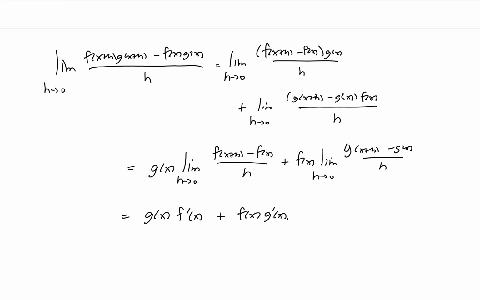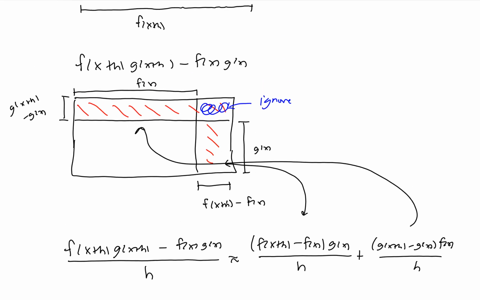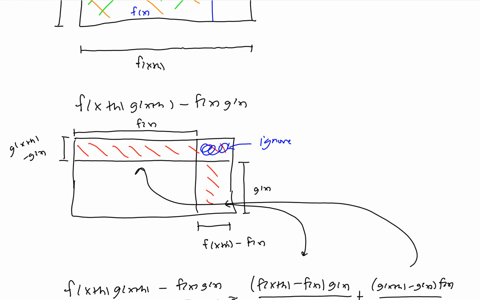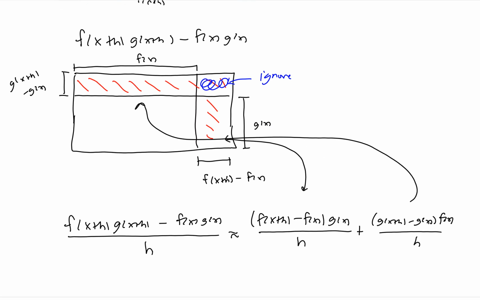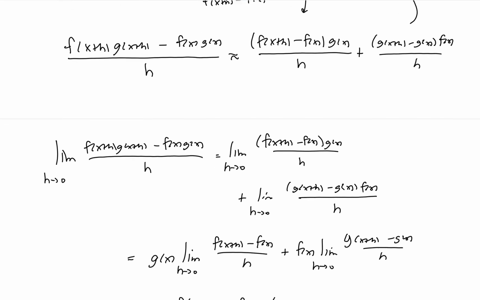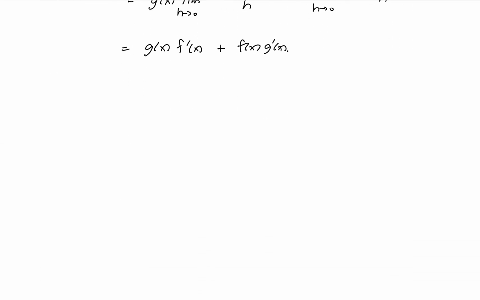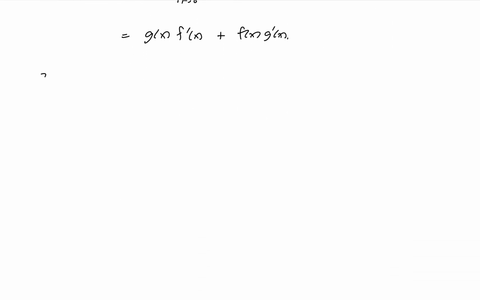Of course, if you want to just memorize it, that's fine too, but that gives you an idea when you can think back of, well, you're really just looking at these red rectangles as the difference of what's changing when we change x by a little bit for the product of a function. So let's try some examples on how to actually apply this.